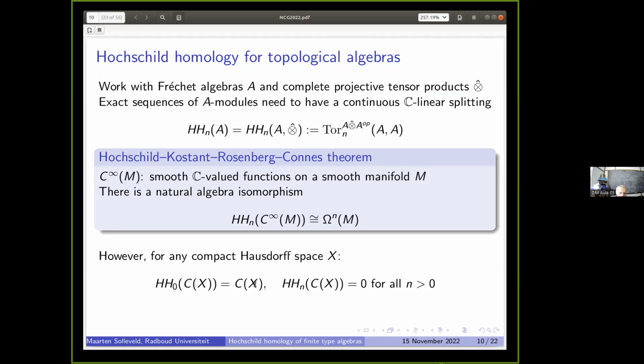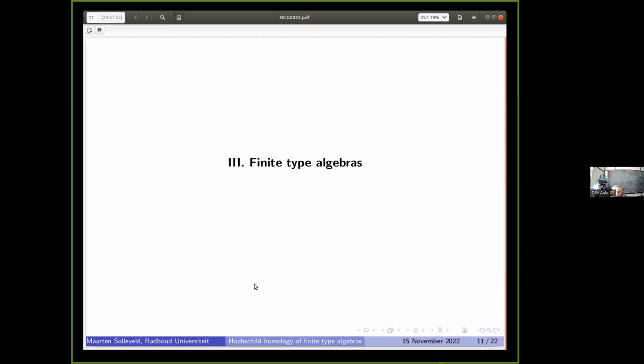Okay, thank you. So now let me move on to the algebras that I announced in the title, finite type algebras. These are algebras which are selected for the purpose that, on the one hand, they occur in settings which I find interesting in representation theory. And on the other hand, there are many techniques which can be applied to these algebras which don't work so well for more general algebras.